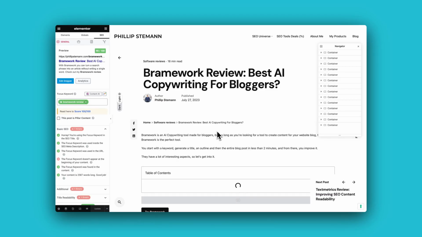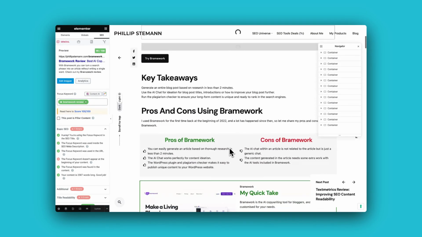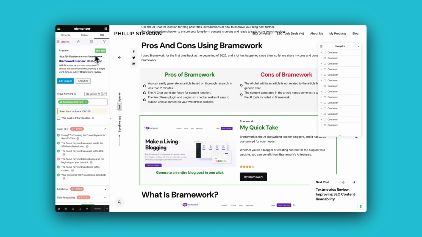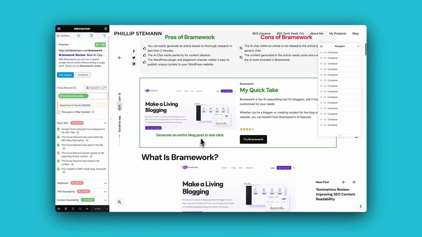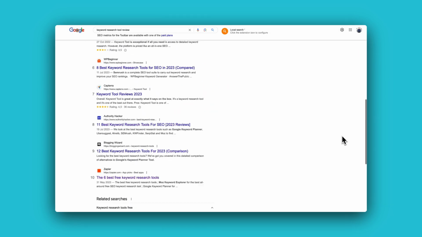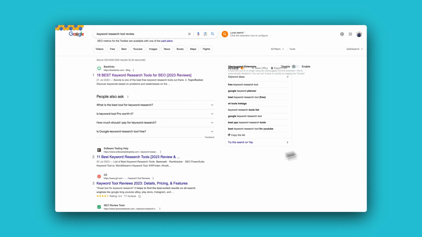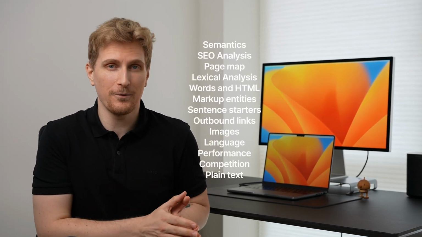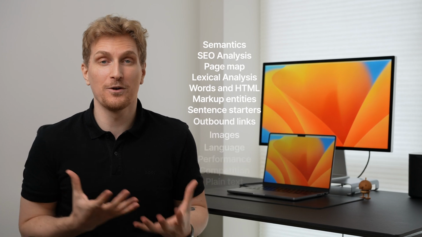Imagine this. You've written a blog post, SEO optimized it, and you feel good about it. So you hit publish and then you wait for it to rank, but it never really reaches that first page and you have no idea why, because it's a good article. Now, what if I told you that there is an SEO tool that can analyze your blog post on 13 data points and tell you exactly what you're missing?